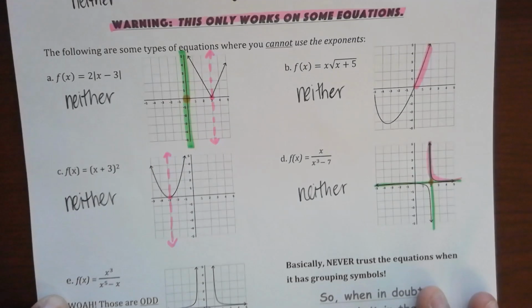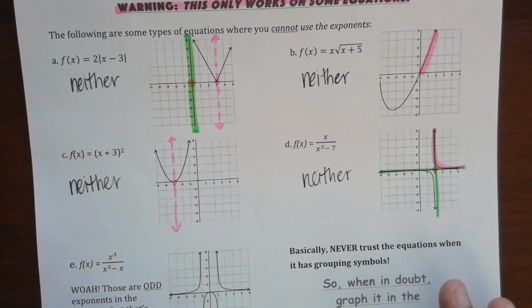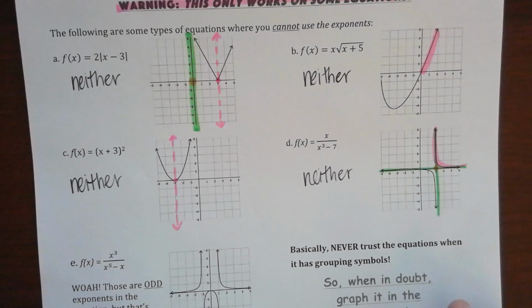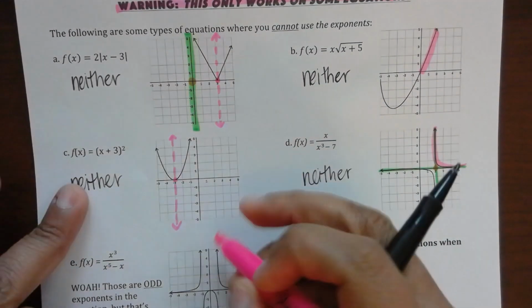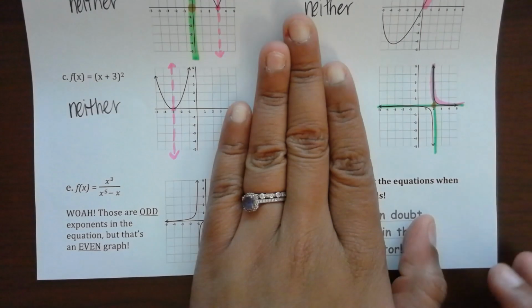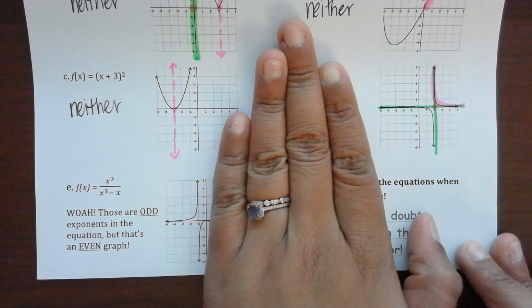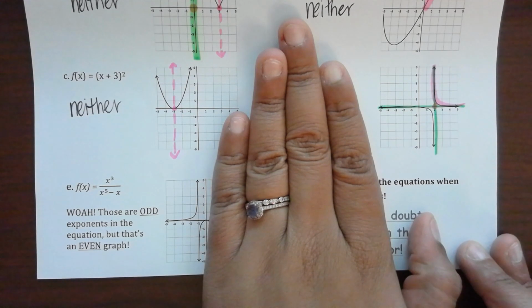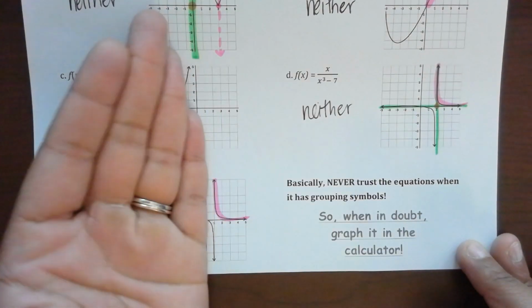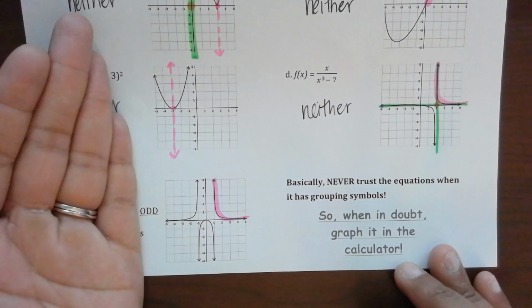Now, it says E, f of x equals x cubed over x to the 5th minus x. Those are odd exponents in the equation, but it's an even graph. The reason why I know that is, looking at this piece here, take your hand and do it with me. I'm looking at this bottom one. Take your hand, do it with me. Other hand, baby. Other hand. It ain't going to work as well. There you go. Because you're flipping to the left. So if you try to flip it with your other hand, it's not going to feel comfortable. We flip it, and we move our hand. Is this mirrored onto this side? Yes. It's the exact image mirrored.